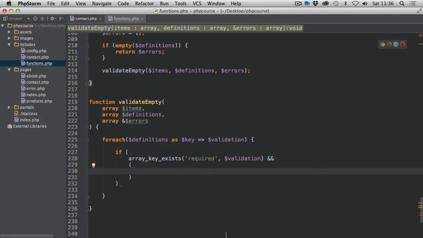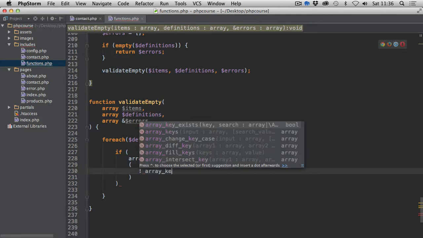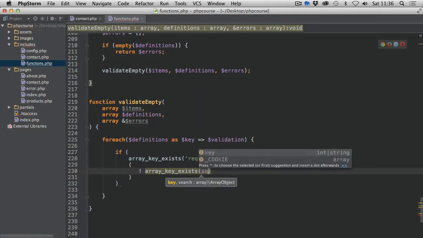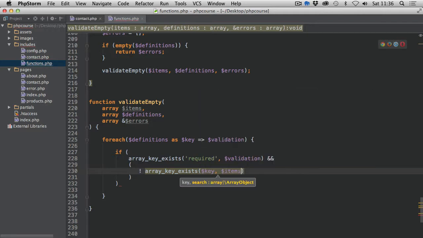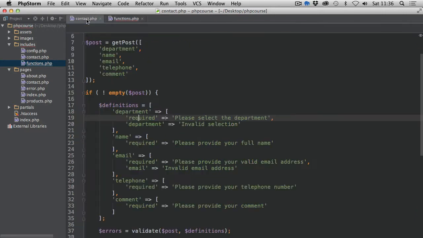So we are going to check exclamation mark, then either space, or you can type right next to it, array_key_exists, and we're checking for key inside of the items. What it does is basically check this items array that we pass through, which is basically the post, the collected values.